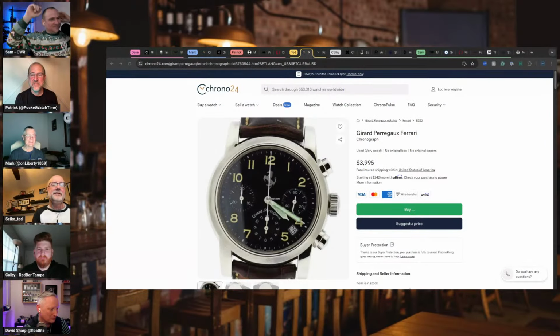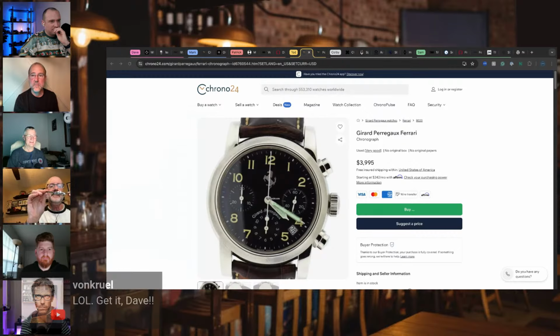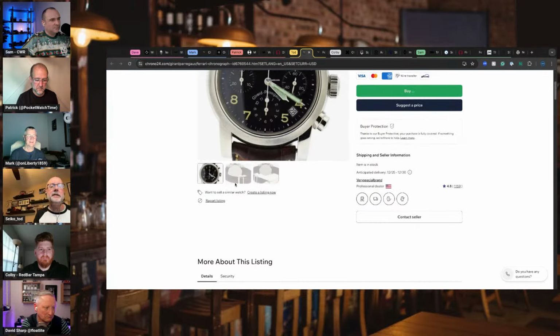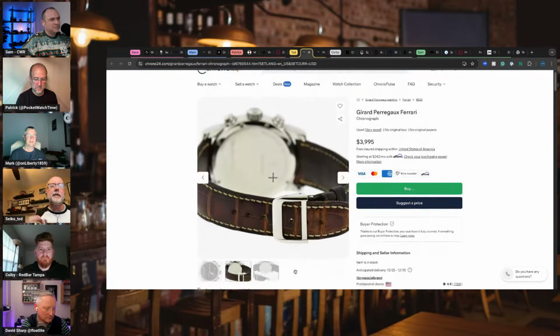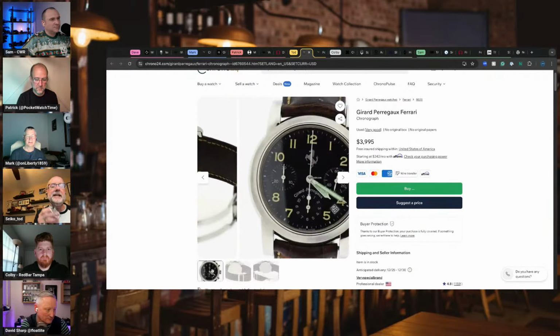Yes. So we're going to go with the Neo Vintage if we get to my last couple here. This is the Girard-Perregaux Ferrari, the 8020 chronograph. It's a 2892-A2 ETA with a Dubois Dépraz module on top. If you look at the side, you can see that the crown is lower than the pushers. But I think these are one of the best deals in chronographs that are 20 years old or so. It's a really neat, smaller one too.